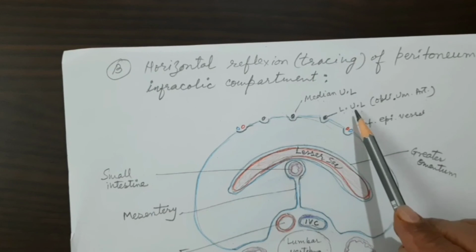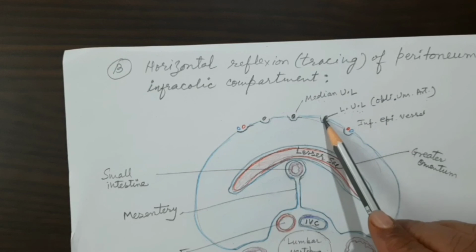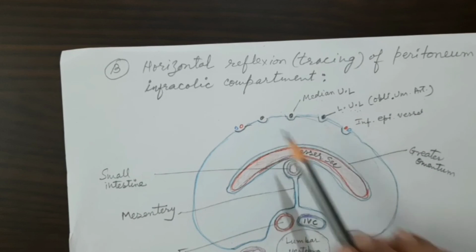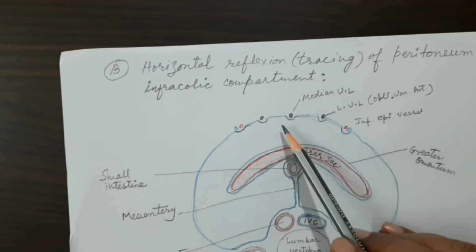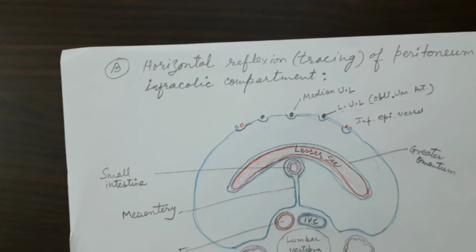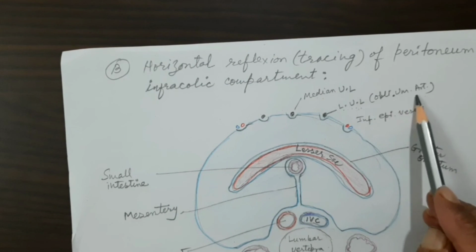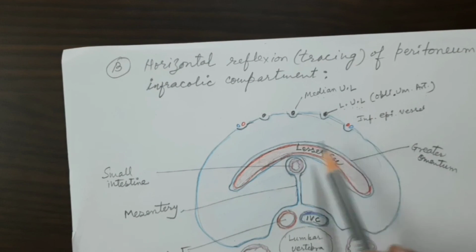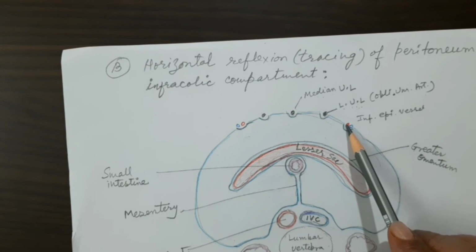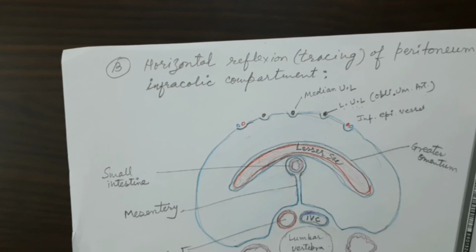And this is the lateral umbilical ligament. This ligament is due to the obliteration of the umbilical artery, which carries the venous blood to the umbilical cord. Okay. So this is the lateral umbilical ligament, and it gets obliterated soon after birth. So this forms the obliterated umbilical artery or lateral umbilical ligament, and still lateral to it on either side are the inferior epigastric artery and the inferior epigastric vein, which lie just medial to the deep inguinal ring and run towards the umbilicus, a branch from the external iliac artery.